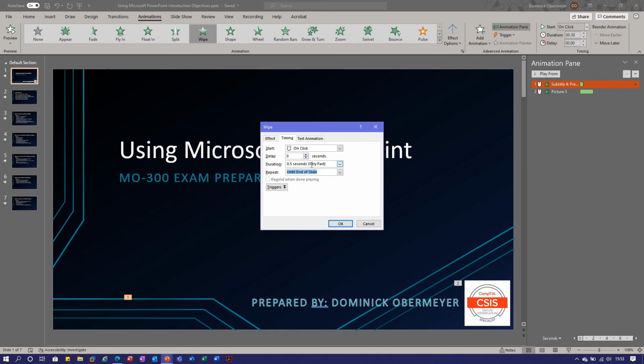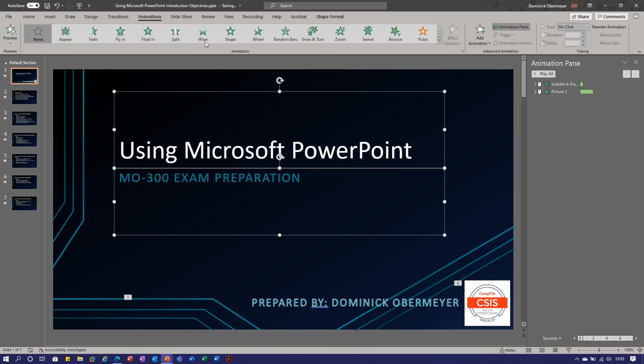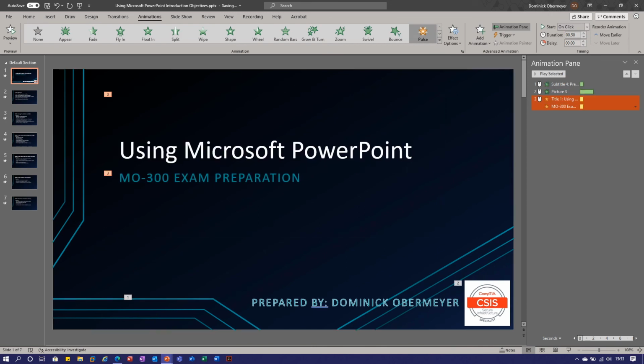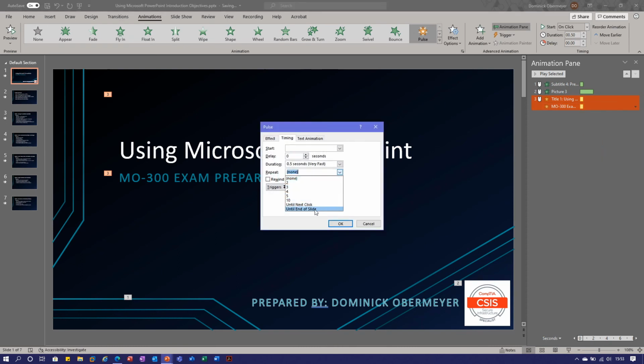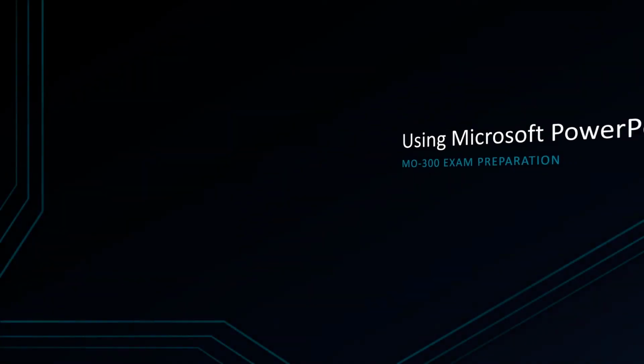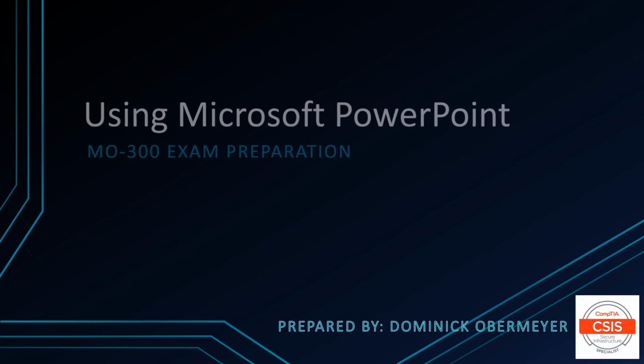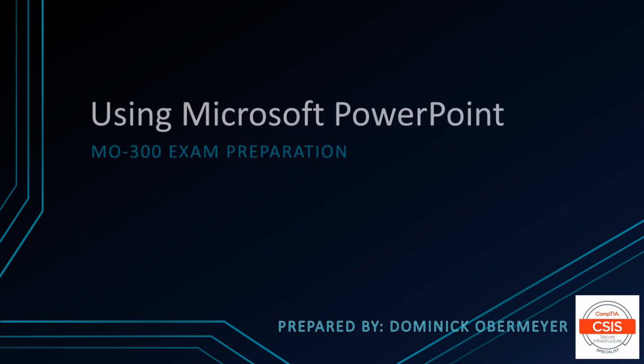An example of until the end of the slide is if we press cancel, highlight both of these similar to what we had before, and select that pulse function, where you can see how that pulsed. With that, when we go into timing, we can repeat that until the end of the slide. So now if we press F5, once the slide comes in and finishes, the transition will actually start. Then it'll pulse and continue to pulse until you go to the next slide.